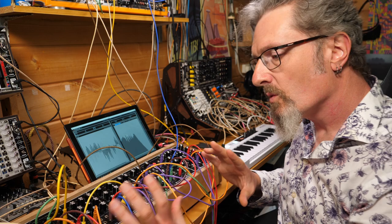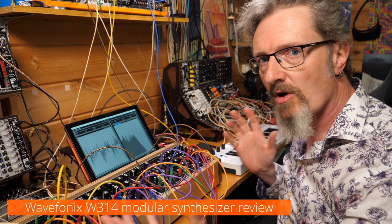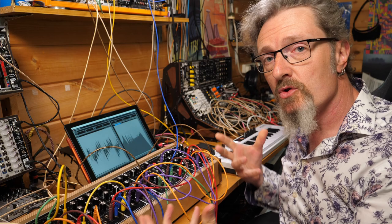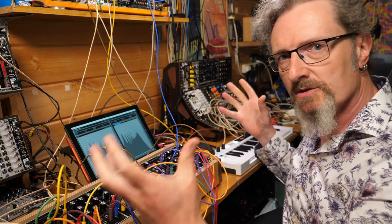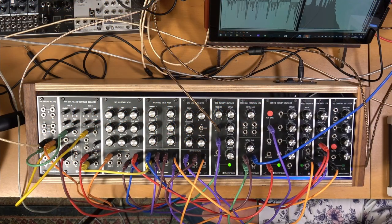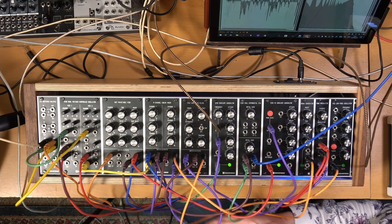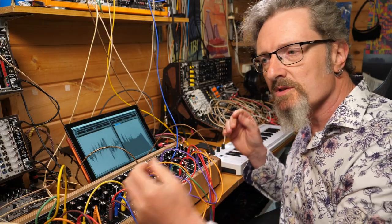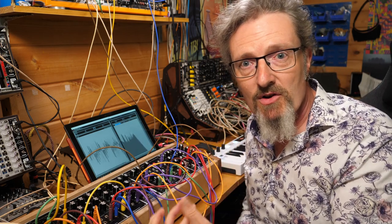Today we're looking at the Wavefonix W314. It's an entire row of modular. It's a curated modular synthesizer for you to begin your modular journey or to expand your existing journey. It plonks an entire patchable modular synthesizer on your desk and lets you play and fiddle and craft and produce sounds and create beeps and boops and movements and sweeps and modulations, all sorts of that lovely Eurorack stuff.